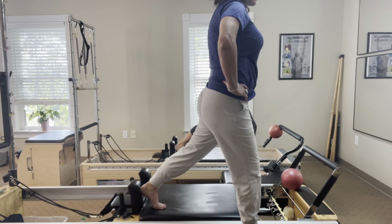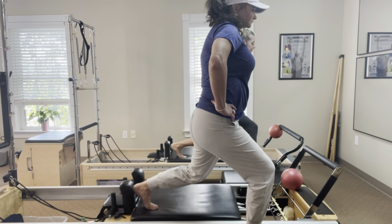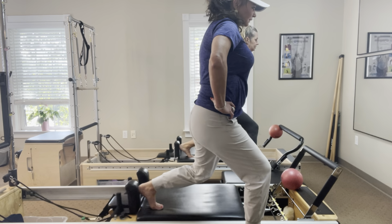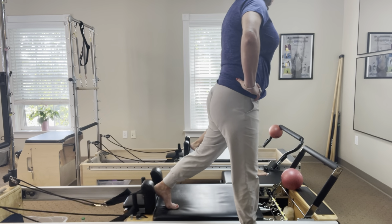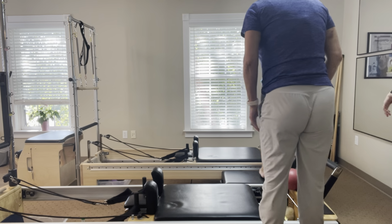This time, stay low and kick that carriage back and forth, bending and straightening the left leg. Return the carriage home, stand on the box facing the machine for snake.